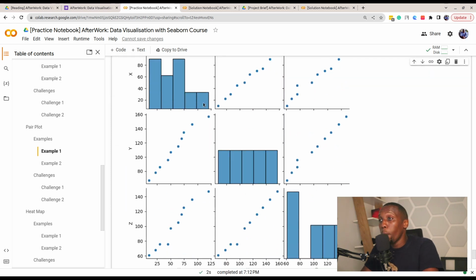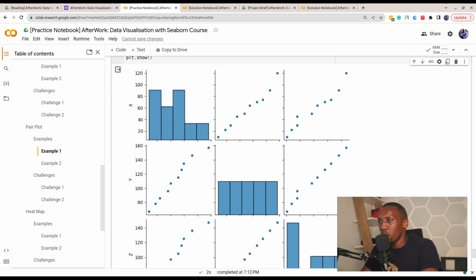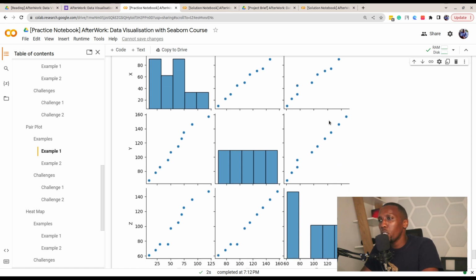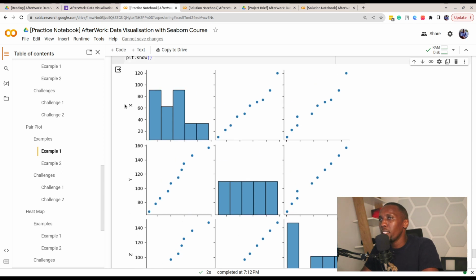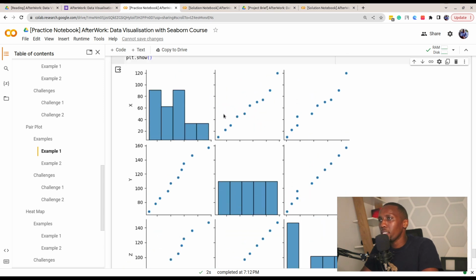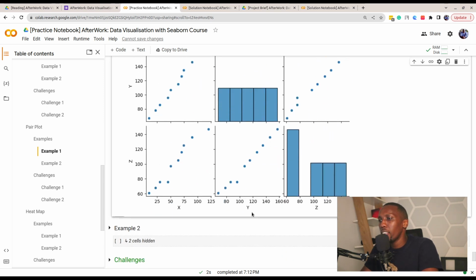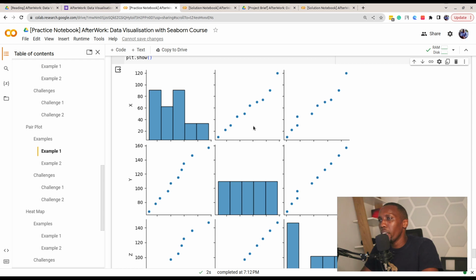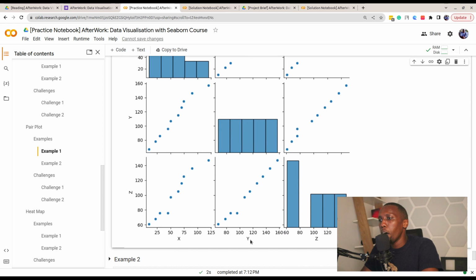And as you can see, this is a pair plot. It's just one plot, but it has multiple pieces of information. So we have multiple scatter plots. On the far left, we have the variable names, and the same case at the bottom. So X, this visualization, and Y. X and Y, the relationship, the scatter plot for that is represented by this.